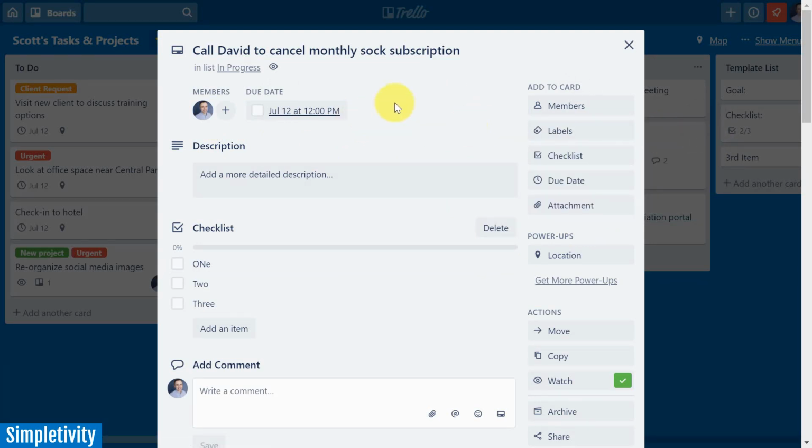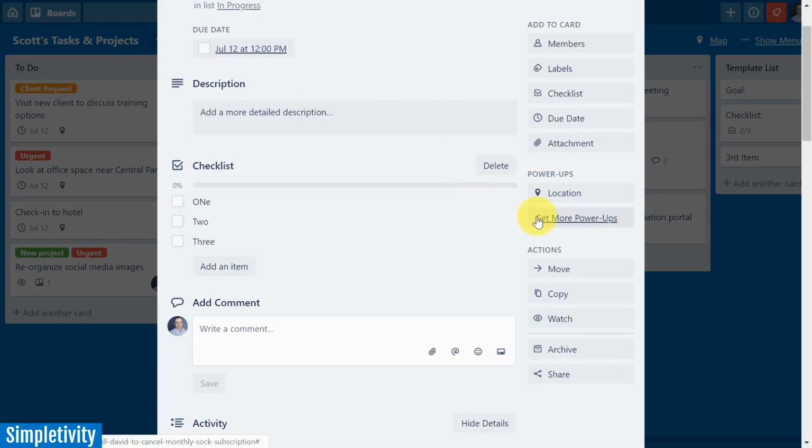Otherwise, no one's going to be getting this reminder. However, there's another way that you can be notified of a card even if you are not being assigned to that particular card. Let me remove myself here for a second. If we go down near the bottom of the card, you'll see that there is a watch button. And this is one of those features that I think goes almost unnoticed amongst many Trello users.